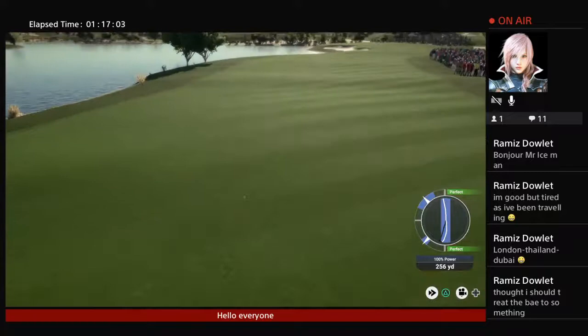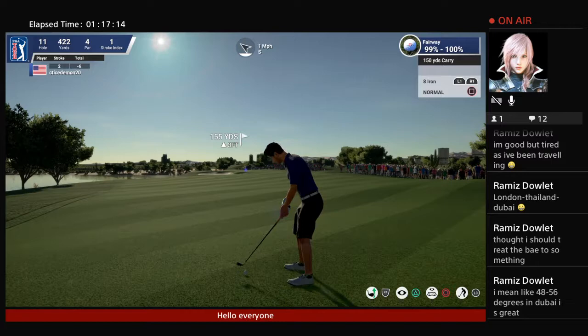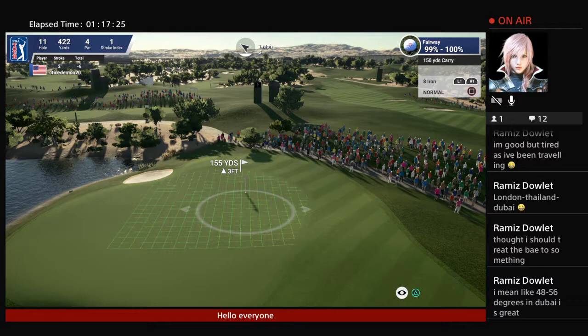Damn it. I just want one shot to go 300 yards so I can get the trophy. And from 155 yards out. Holy shit. That's gotta be like 120 degrees Fahrenheit. I mean, here today it's 36, I think. It's 34 today here. And I don't live in a desert, so.